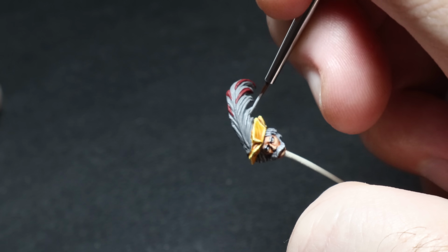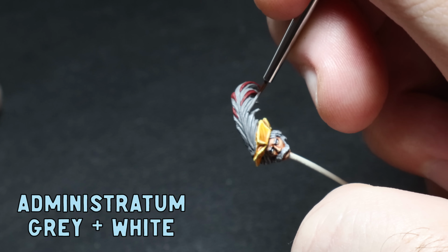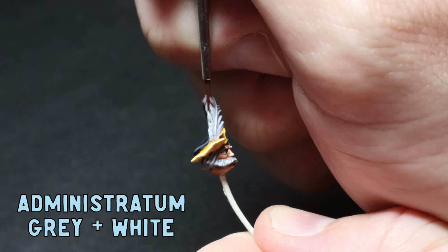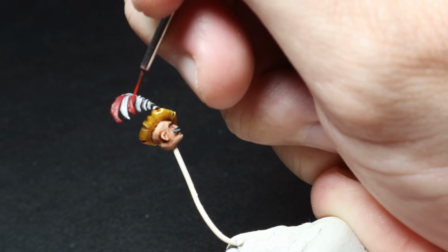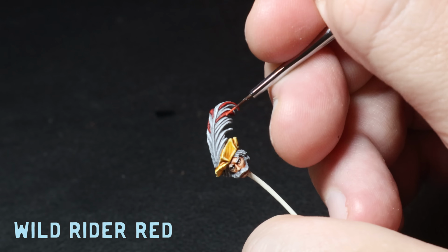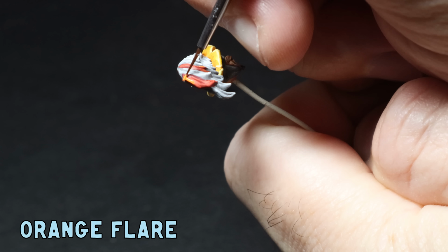I then highlight the grey parts with pure Administratum Grey and mix in small amounts of white just for a final highlight. I really take my time with this because I don't want to get the light grey in the recesses. For the red tips, I highlight everything with Evil Sunz Scarlet, then Wild Rider Red, and just do a final highlight of 2 thin coats of Fire Dragon Bright or Orange Flare just to the tips.